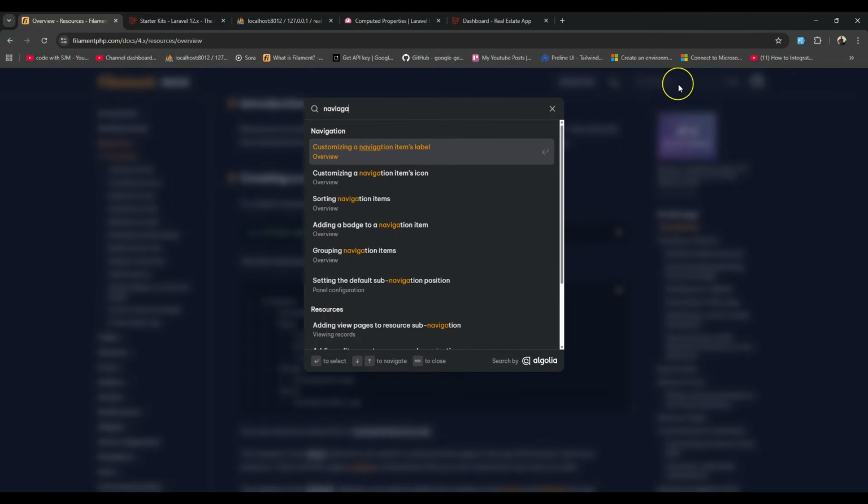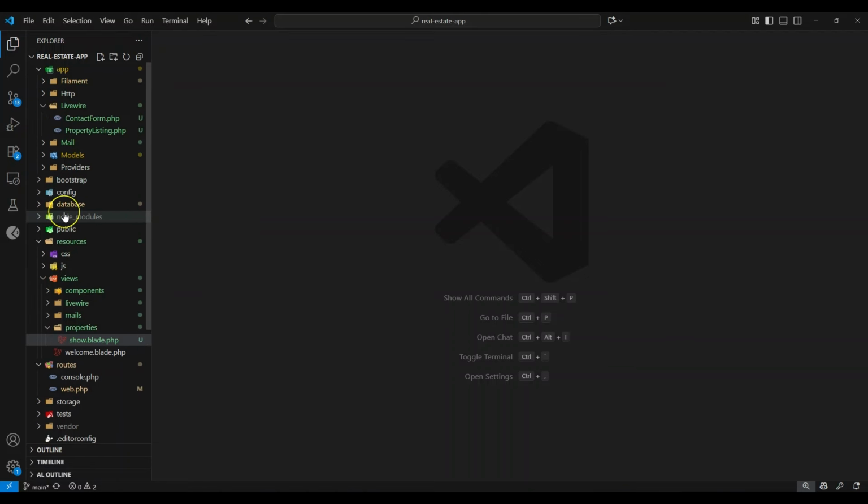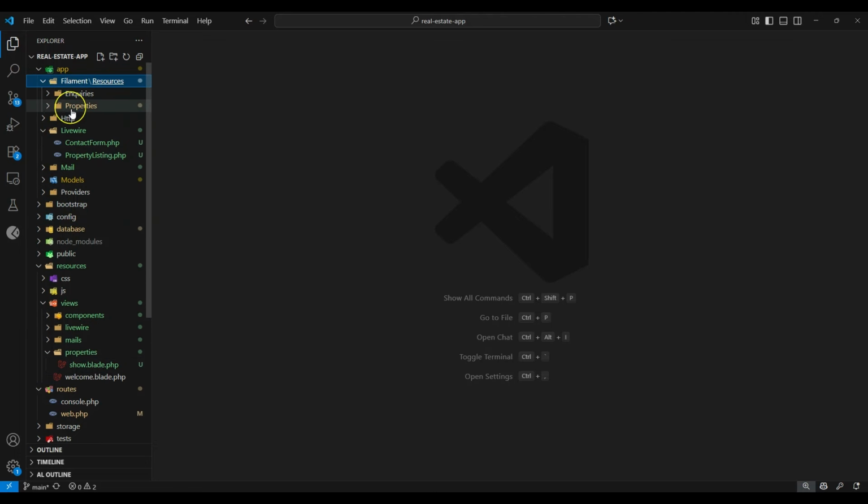So let me just search for it. Navigation. Okay, navigation badge actually. So this is the one. Let me copy it, and let's go to the particular Filament property resources.